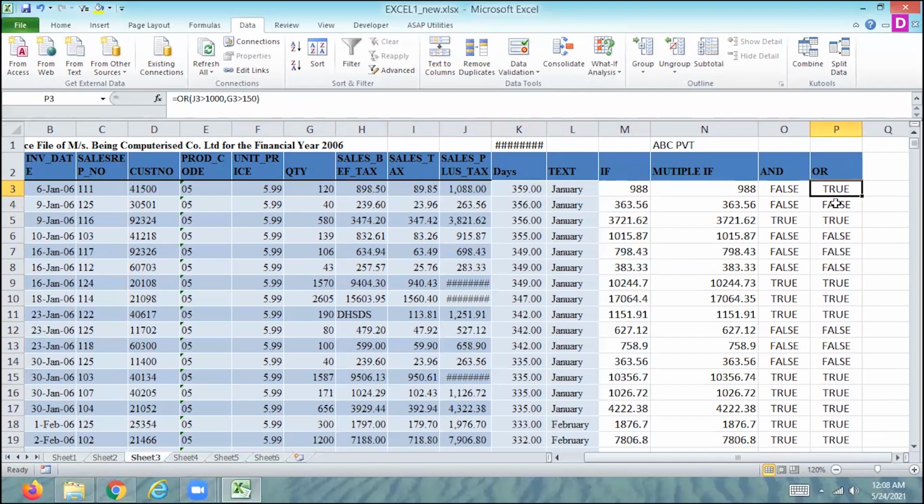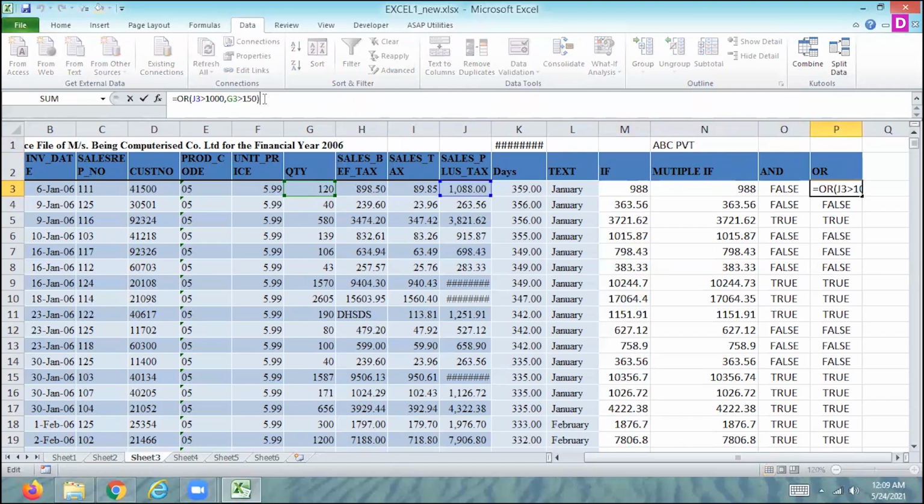AND and OR always display the logical value only as true and false value. It will not give 1 and 0 values. For example, in the Excel language, it will return 1 and 0; this is the true and false value. Now you can easily understand what an AND operator is and what an OR operator is.